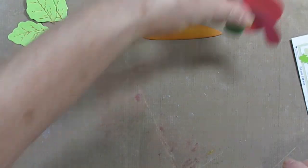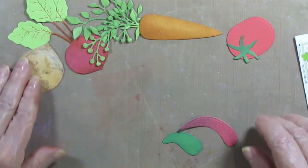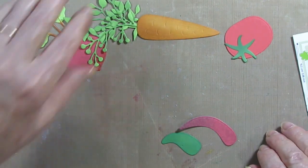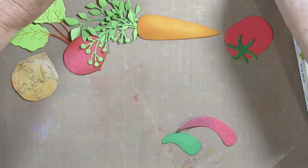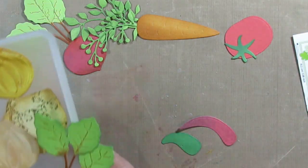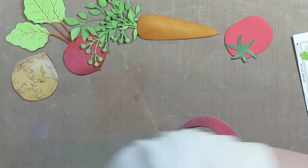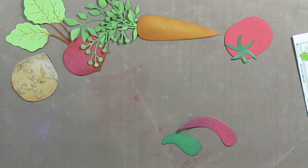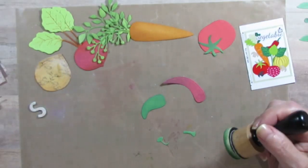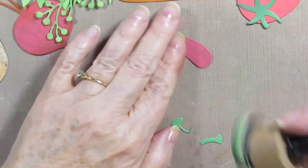Okay. So now I have jalapenos. And where are my jalapeno stems? Did I lose them? They're not there. They should be here. Nope. Okay, lost jalapeno stems. Huh. Okay, I had to go find my, or actually I had to go make some stems.